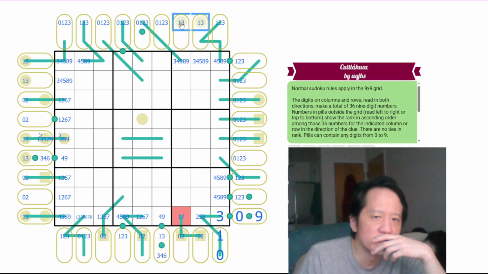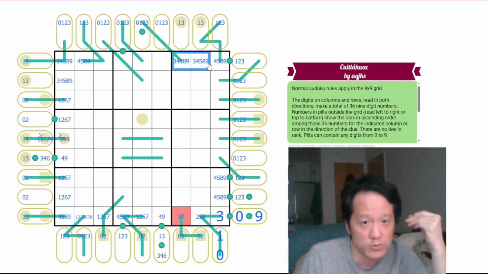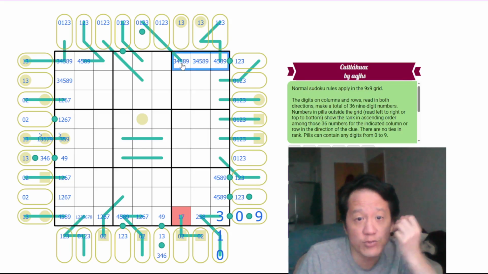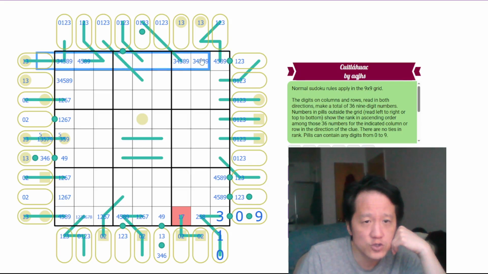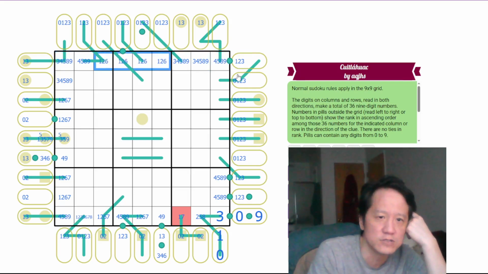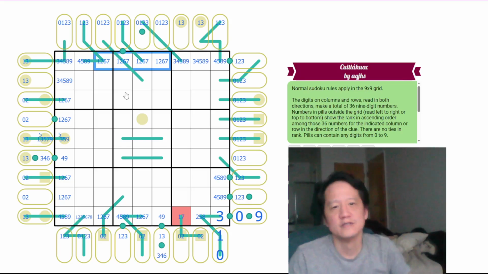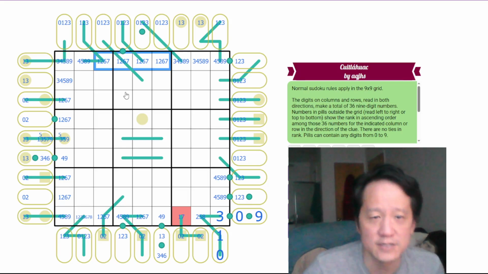These don't have to be different, actually. I was thinking that one has to be 1 and the other one has to be 3, but that's just normal Sudoku thinking. Oh, we have a 3, 4, 5, 8, 9 quintuplet in row 1 also, which makes this 1, 2, 6, and 7. Interesting. What does that tell us? I'm not sure. I don't know what that tells us.